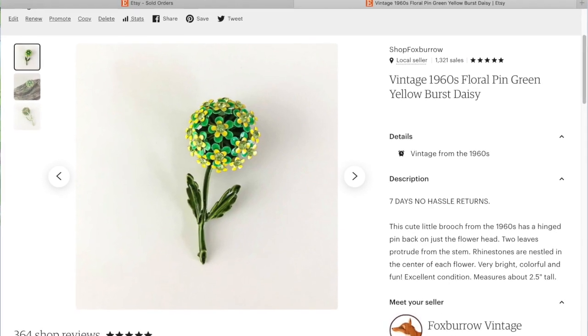On Etsy I didn't have any sales February 1st or 2nd. The first thing I sold was February 3rd — it was a 1960s daisy enamel pin, maybe from an estate sale or flea market. It was yellow and green with rhinestones in the middle. These enamel pins do really well if they're in nice condition and unique, and this one sold for $19.99 with the buyer paying shipping and sales tax. They gave me five stars.